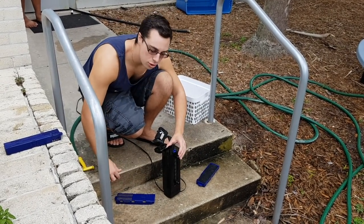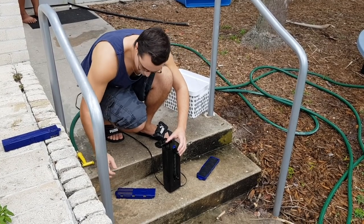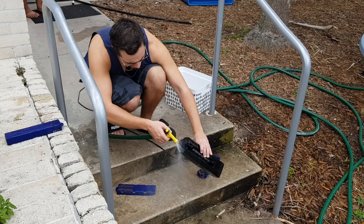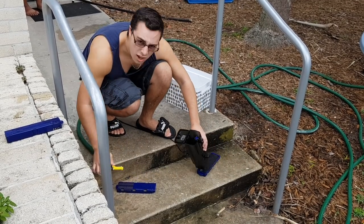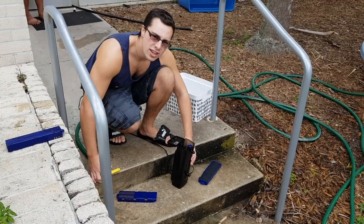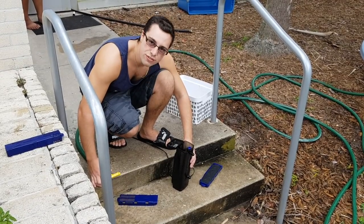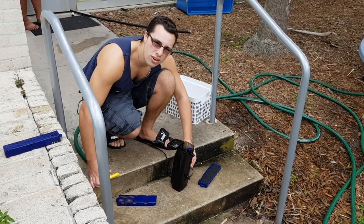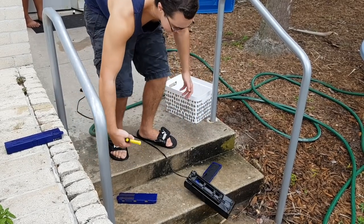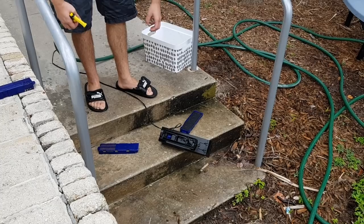Make sure that the impeller is clear of any debris. I'm gonna give it a little blast because I think that it was clogging up for some reason. Make sure to thoroughly douse yourself with water as well. In the process, it's real good for your legs. Nice turtle water. This thing's a little too high powered sometimes, and you can't control it.